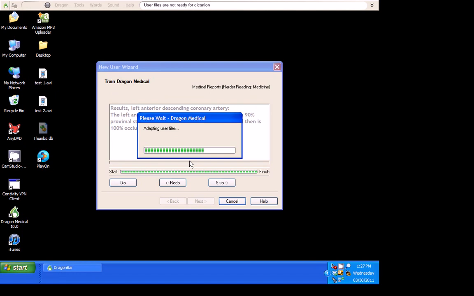So if it learns more about your writing style, it gets a good idea as to how you speak as well. So once this finishes, it's been about 25 seconds so far, it will then ask me if it's okay to go into my email as well as into my Word documents. So I'm just going to pause this for just a second.